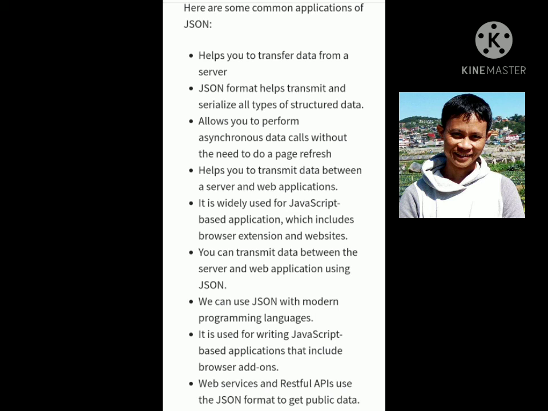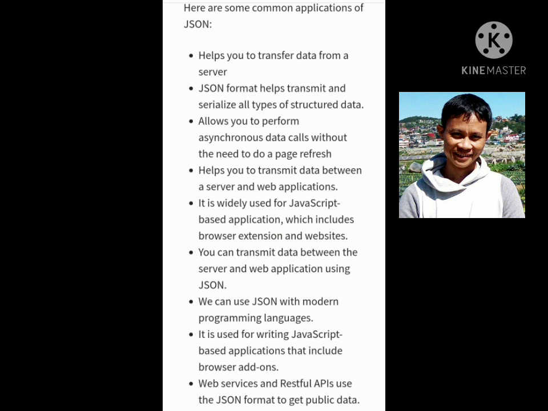My report is about applications of JSON. Here are some common applications of JSON. One, helps you transfer data from a server. Other one, JSON format helps transmit and serialize all types of structured data. Other one, allows you to perform asynchronous data calls without the need to do a page refresh. Helps you to transmit data between a server and web applications.